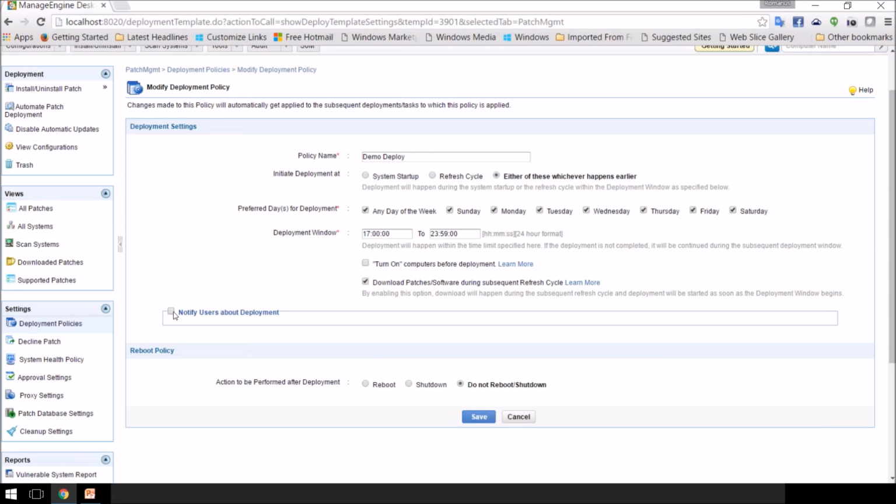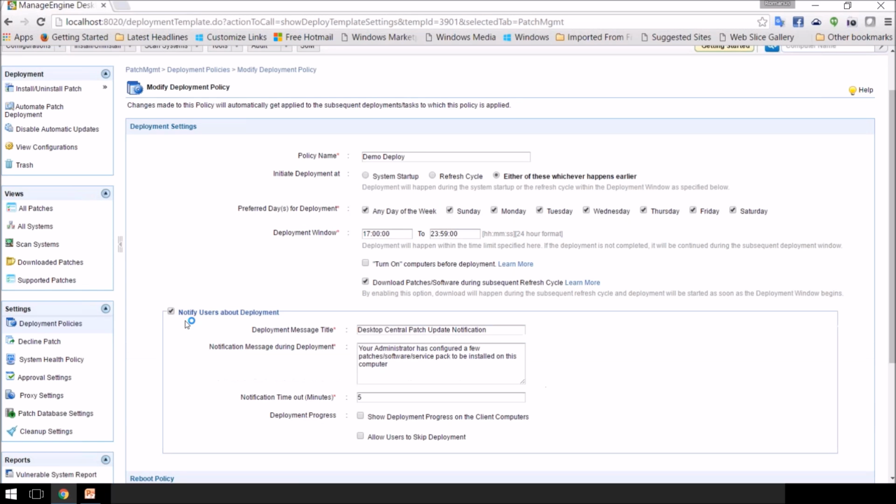I'm going to go back here and show you under the deployment policy, you have something called notify users about deployment. Click on that. So this allows you to configure what to show to the end user and give the control to the end user, because they're working on something else, so you don't want to disturb it.